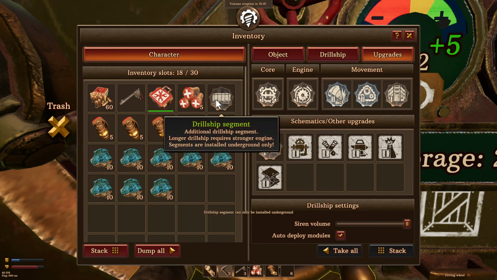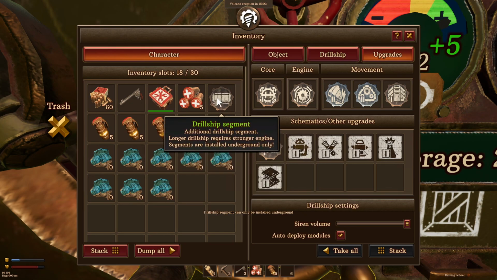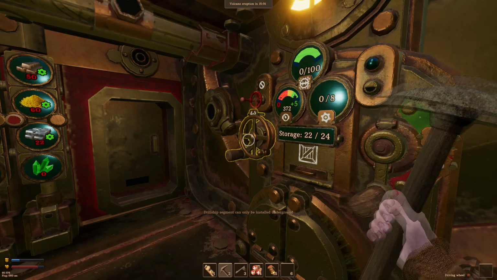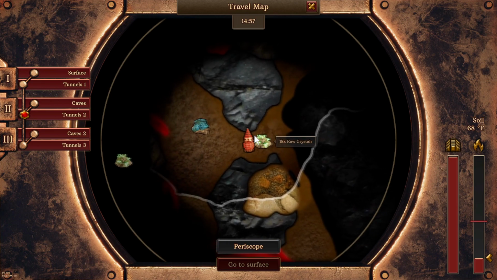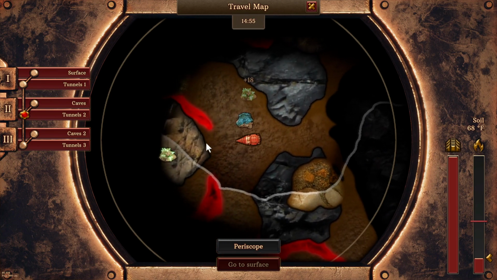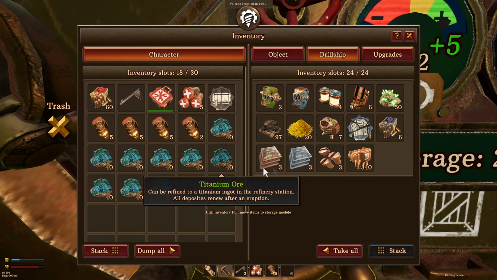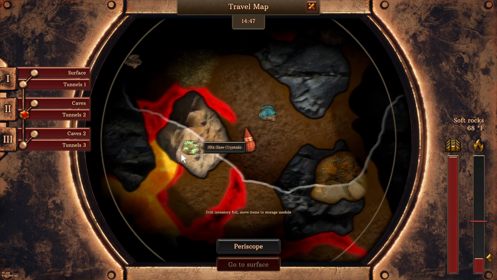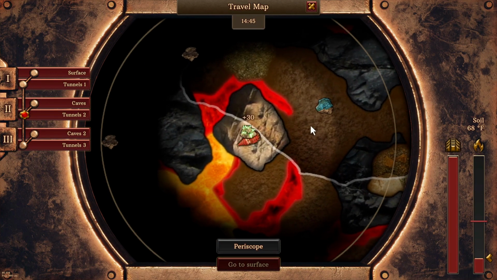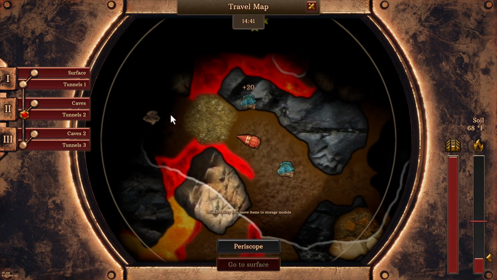Drillship segments can only be installed underground. I am underground, you fool. I'm completely in the underground. Okay, maybe a weird bug or something. Like, you can't install it when you're deployed, really, is the point it's trying to make. That loads me up real nice.